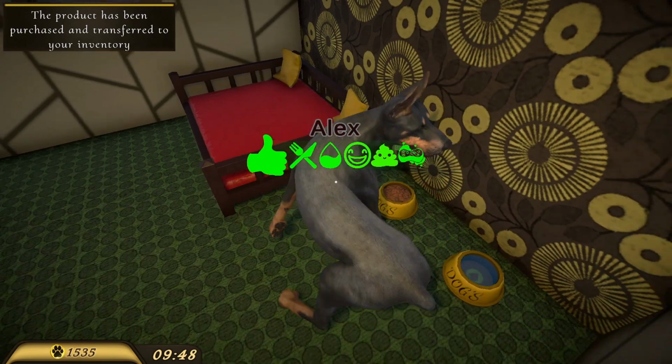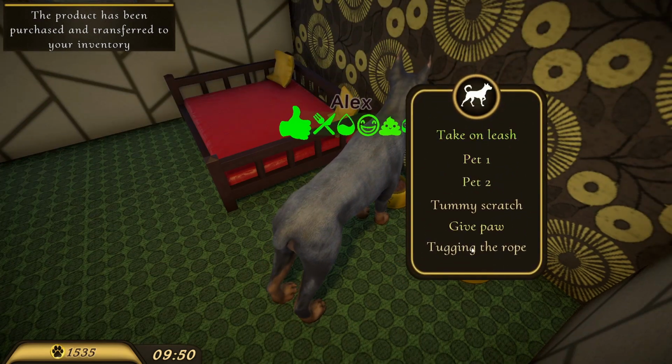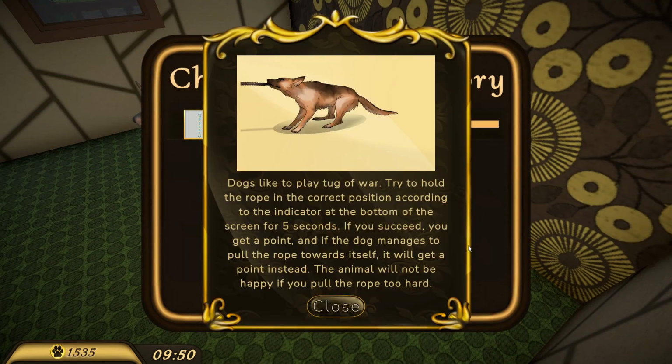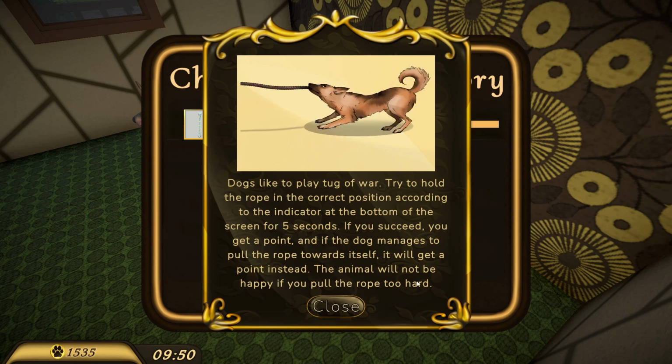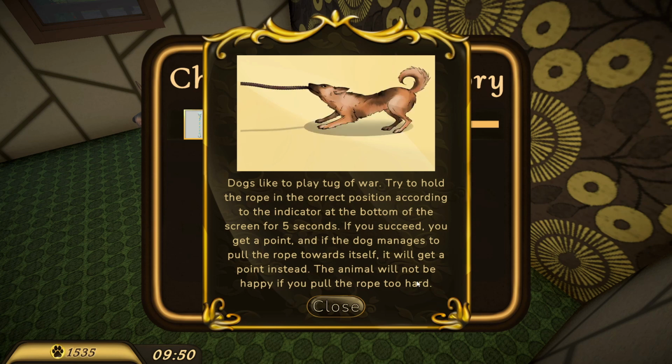He's barking. He's so happy. He's happy, Alex. Happy Alex, tugging the rope. Dogs like to play tug of war. Try to hold the rope in the correct position according to the indicator at the bottom of the screen for 5 seconds. If you succeed, you get a point, and if the dog manages to pull the rope towards itself, it will get a point instead. The animal will not be happy if you pull the rope too hard.